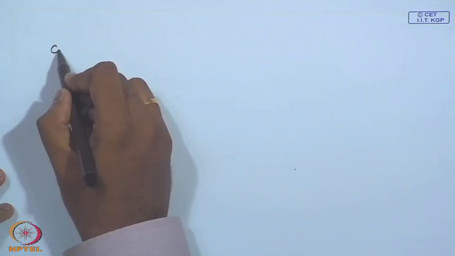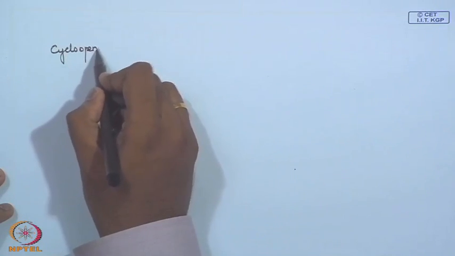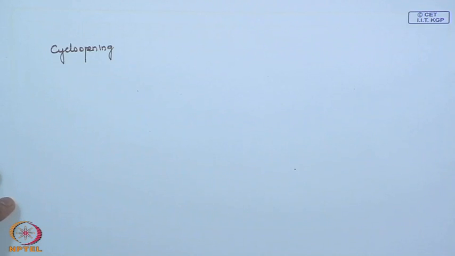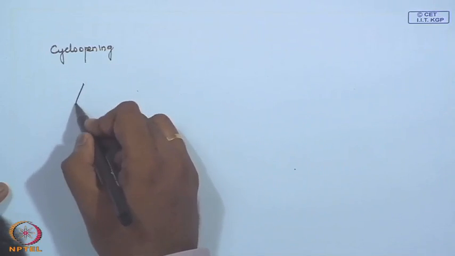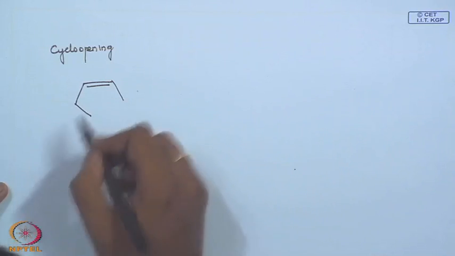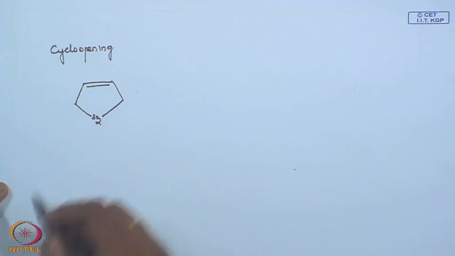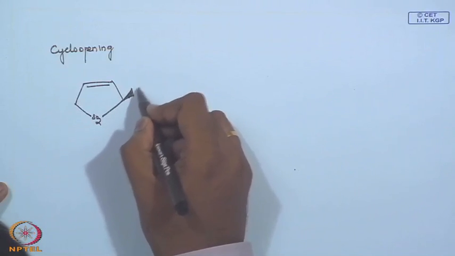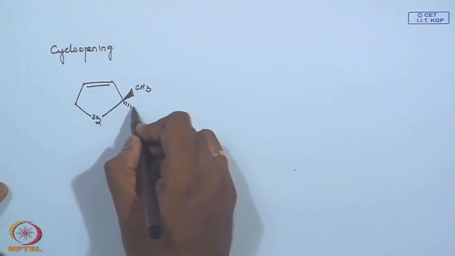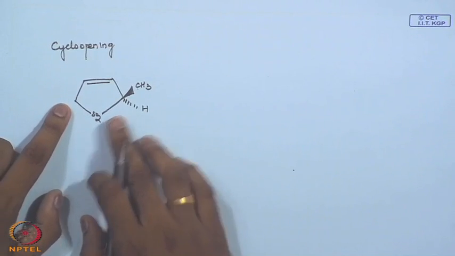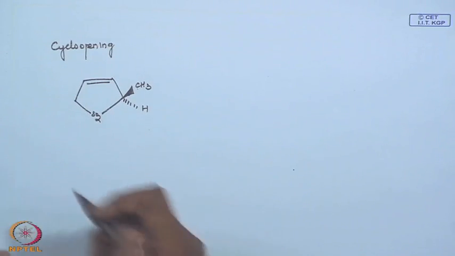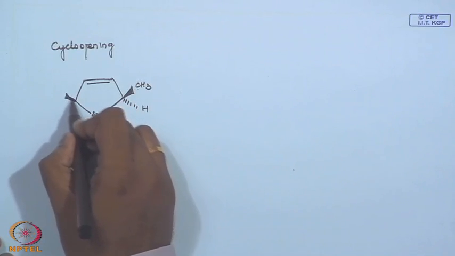Now, in the same way we can see about your ring opening also. They are a little bit specific in nature, because you have seen the ring closure reactions. You can apply your Woodward-Hoffmann rule also, and you can see ring opening more like that. So, for example, I will take a system like this, sulfur dioxide, which we have studied. We have a methyl here. In the previous case I just took the diene and showed that sulfur dioxide goes off. Now, I am slowly introducing the concept of stereochemistry into it.